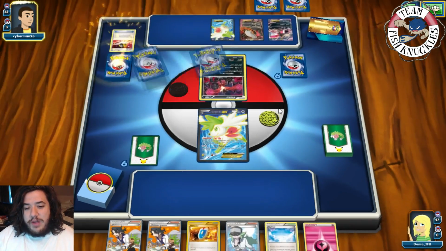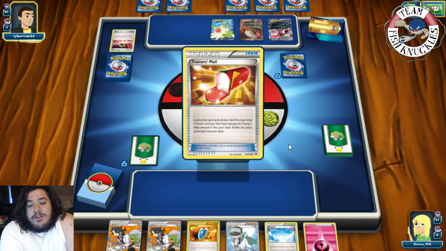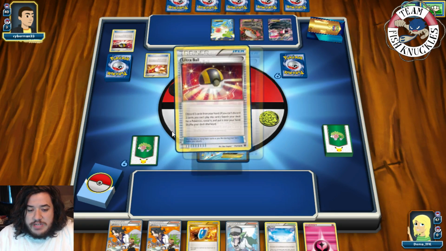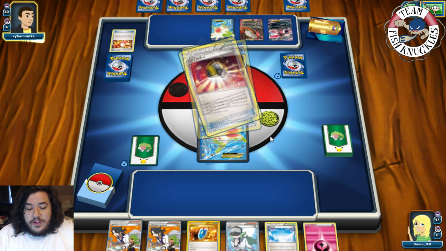So set up, going to get a new hand of 6, alright, and hopefully we can find a Xerneas, find some Joltik, some Pawniards, and be okay to go for the next turn. So, Trainer's Mail, gonna grab himself an Ultra Ball. Hopefully we just top deck an Ultra Ball as well to discard it in and a Sycamore. Alright, so, there's an Ultra Ball.